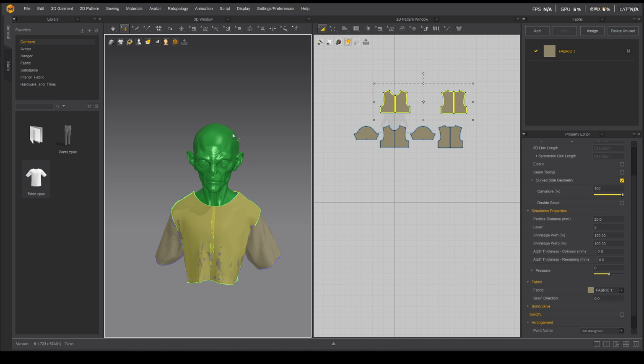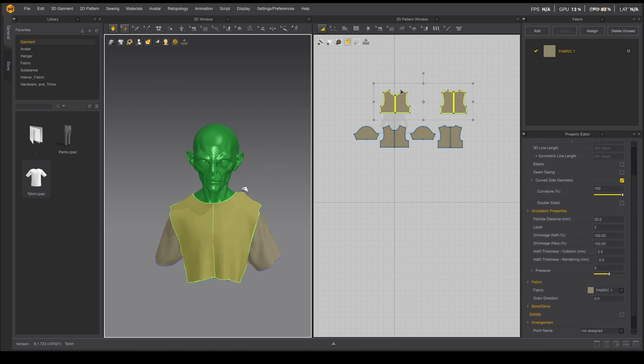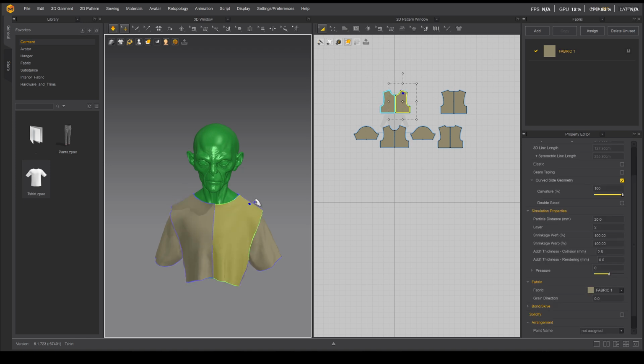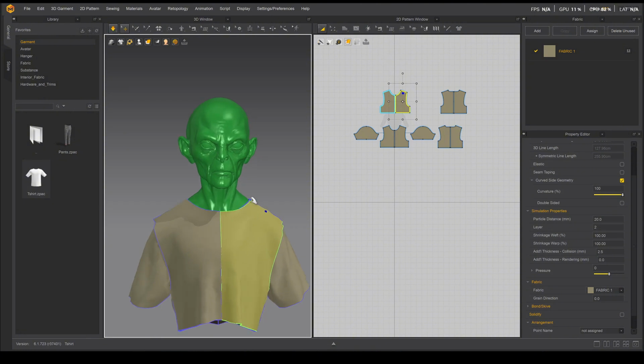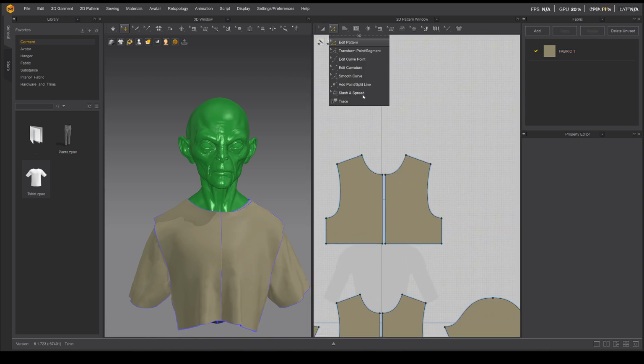Now let's simulate. As you can see, it works. The only thing we need to do is to make this part a little bit smaller. Now let's make it smaller.